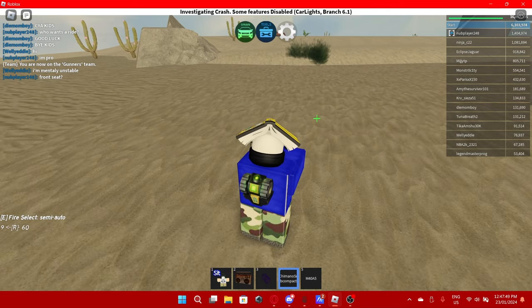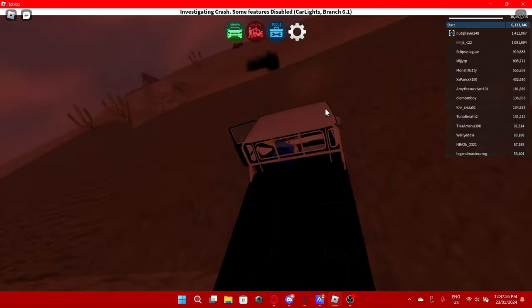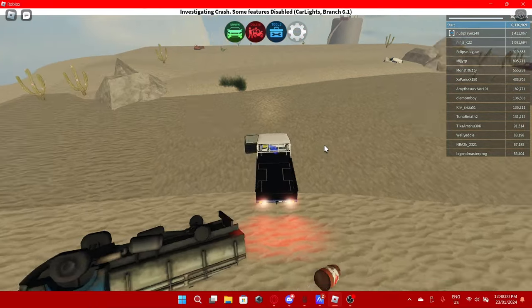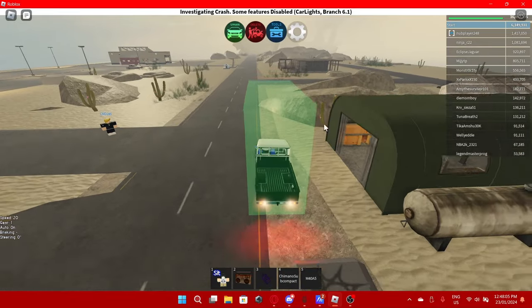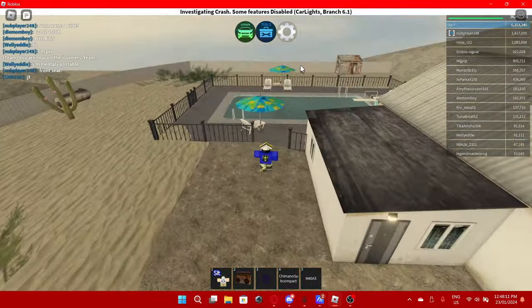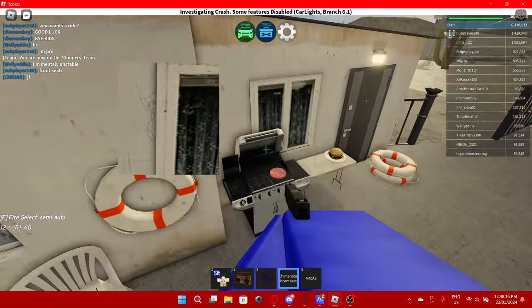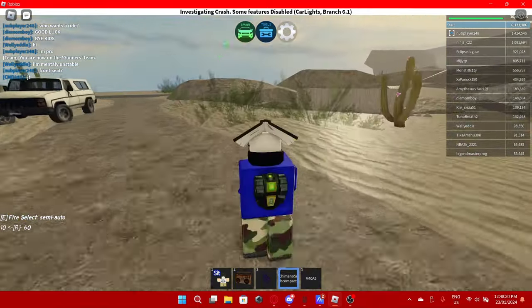So, I need to go check for a house. Cool house is over there. It's not there. It's usually peeking around the corner here. I'll post a picture up on screen.